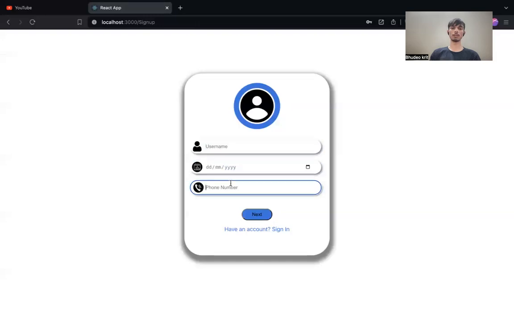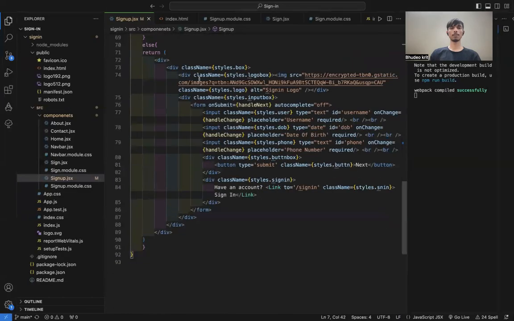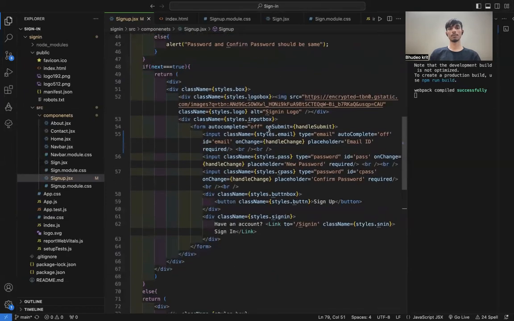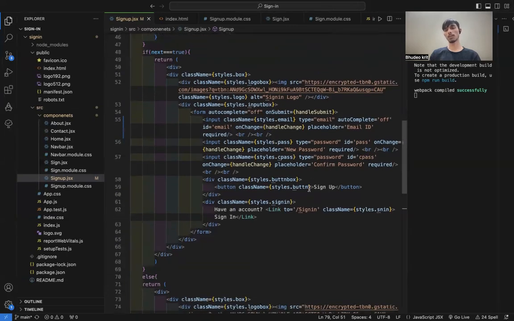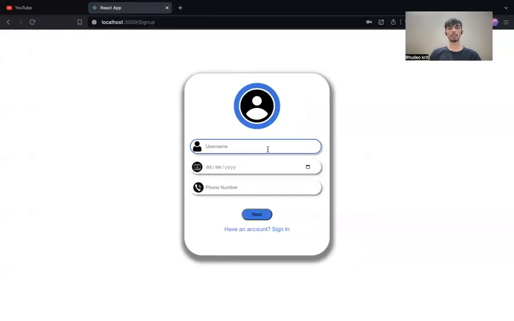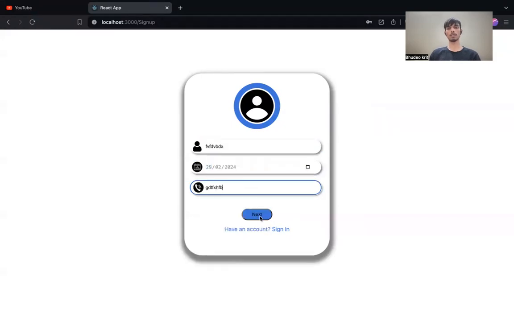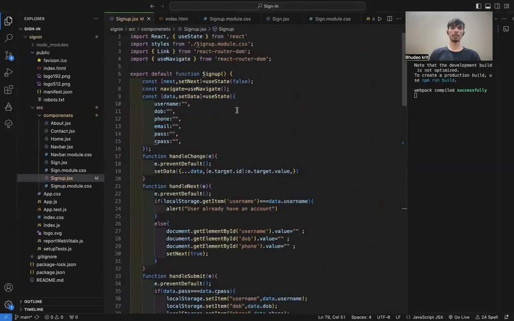First only these three, which are the username, date of birth and phone number, and then the email address, password, and confirm password. If we fill it and click on next, then the next part will appear as email address, password, and the confirm password. That's why I made this.